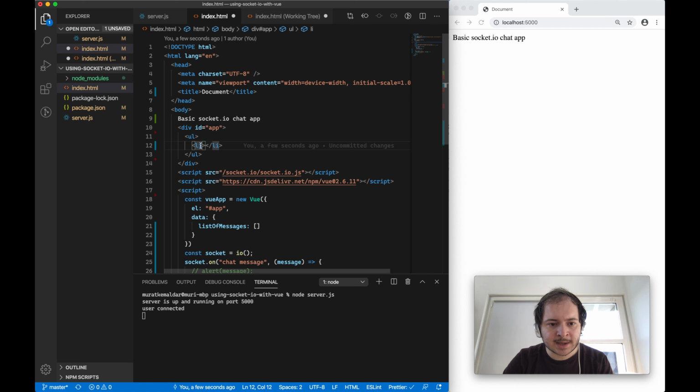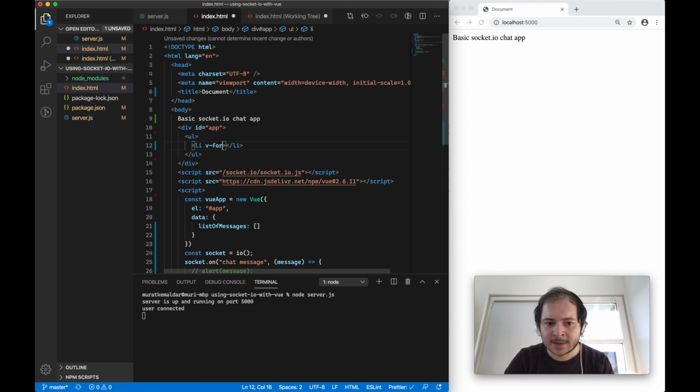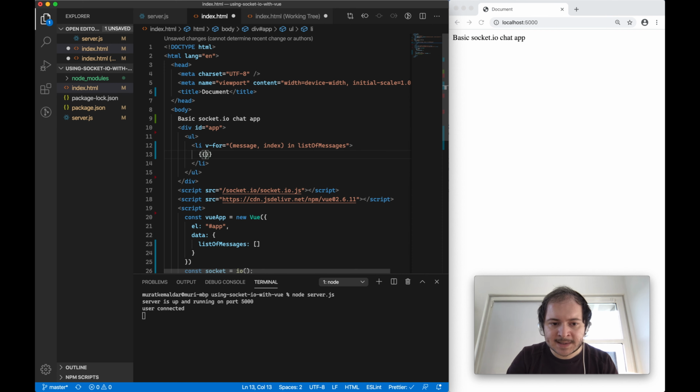And in Vue.js I can just say, hey, repeat this list element here for me for every message or index of that message in list of messages. And I want the content of that list item to be the message itself.